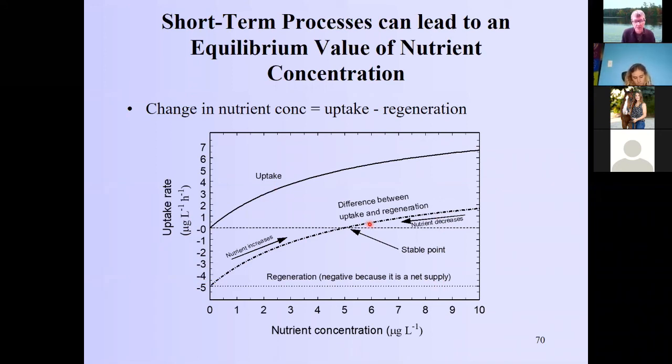So what this says, two things, is that one, you can't know what this concentration is because these rates could be twice as high and these rates could be twice as high, and you still have the same stable point, right? And so that's the first thing that it says. The second thing it says is that the balance between regeneration and uptake is going to be extraordinarily important, that we can have when you have high turnover.